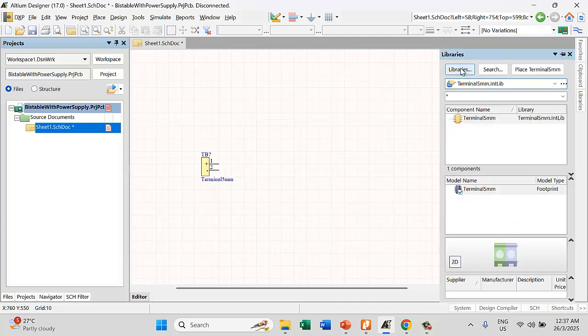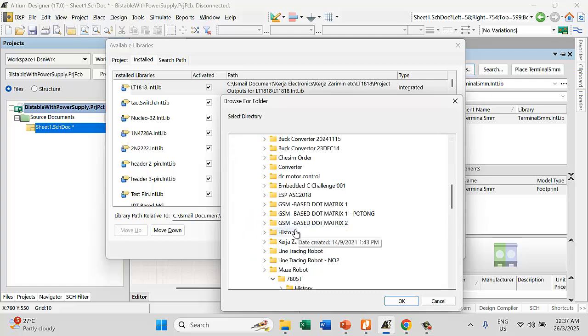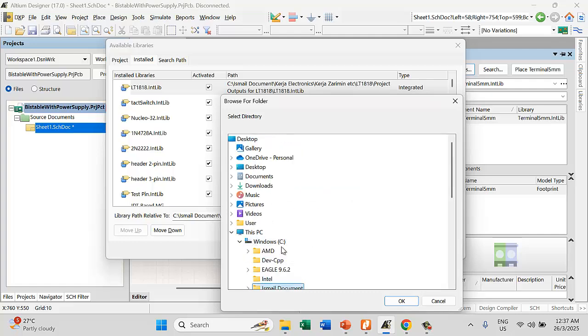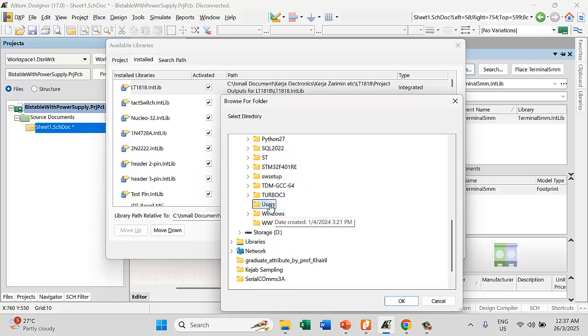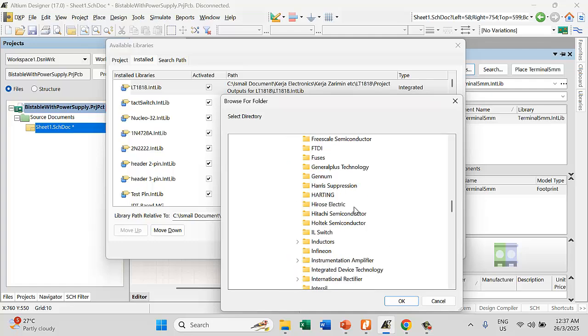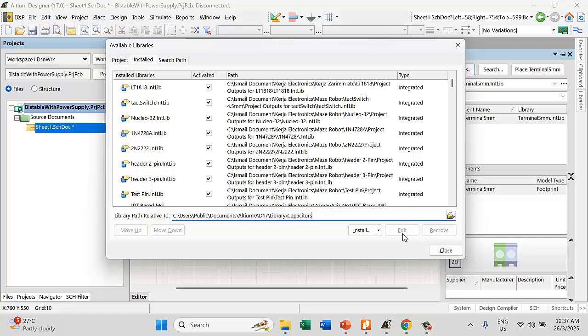So if you don't have a capacitor, go back here, Libraries, Install. Go to Users, then Public, then Public Documents, then Altium, AD, Library, then find the capacitors.